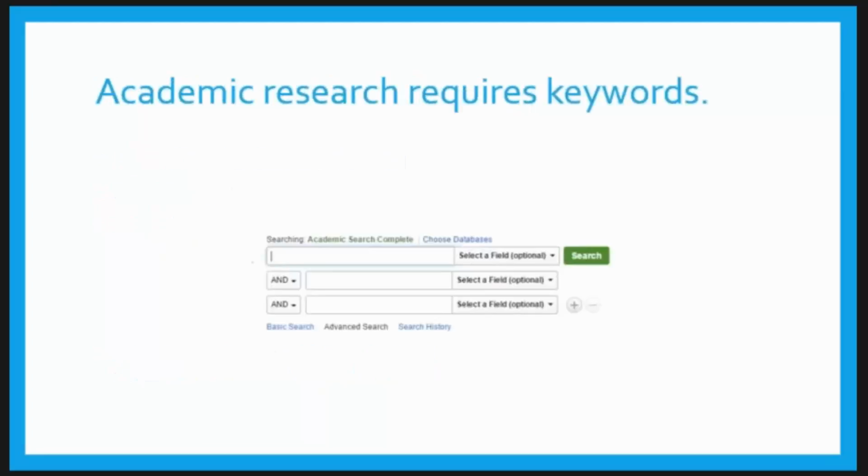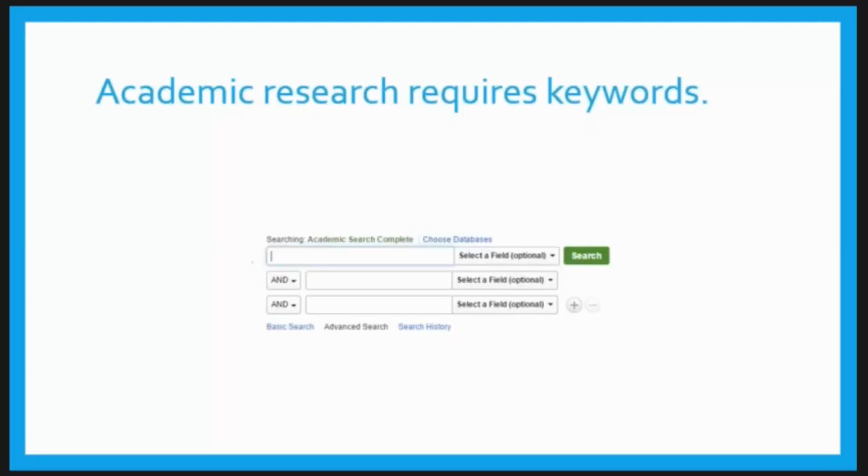Okay, so academic research relies on keyword searches. So let's talk about that word, keyword. What does it mean? Can anybody just throw out an idea of what keyword itself is insinuating? Like those ding words that'll drive your search. Exactly. So it's a word that identifies the specific information that you need.